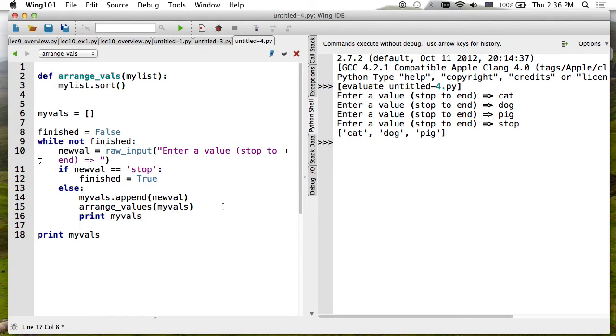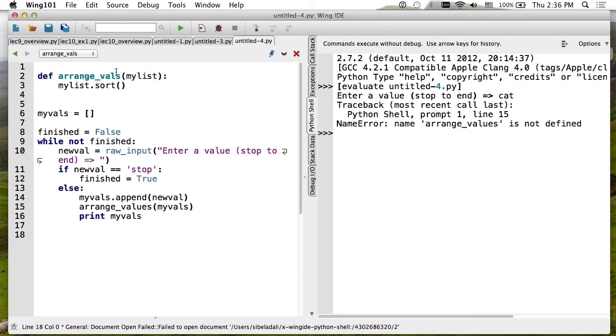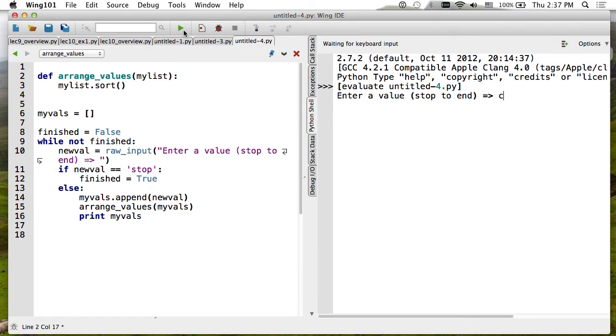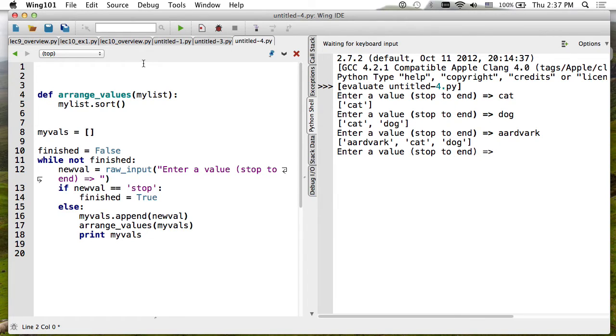In fact, you can see the progress at each step. Okay, so I enter cat, which will then give me values, an error. I enter cat, I enter dog, I enter artwork. Okay, it is continuously keeping the list sorted because every time I enter something, the list is sorted. So this would not have happened if I created a copy of the list and then changed the list in the function, then it would have been lost. In everything else that we have done, the function was taking a value and creating a copy of the value. Let's now look at the same thing, but in a different way.